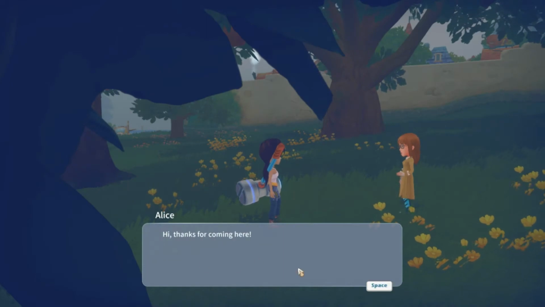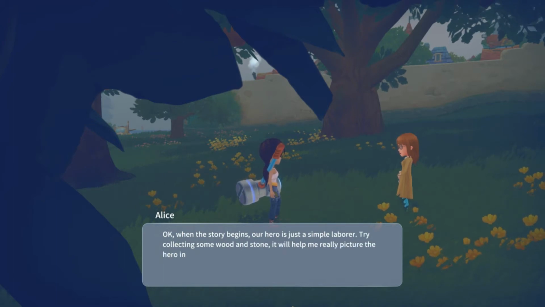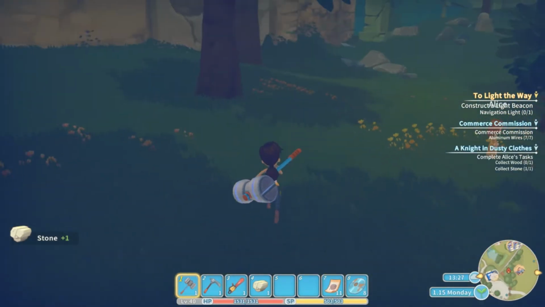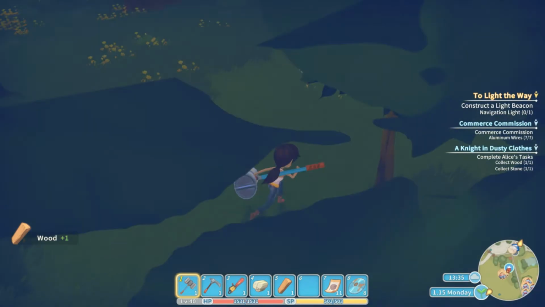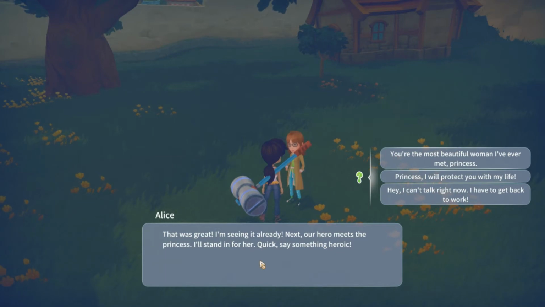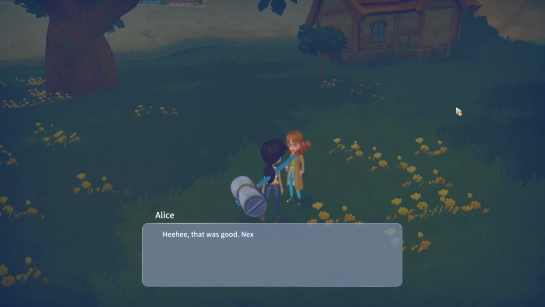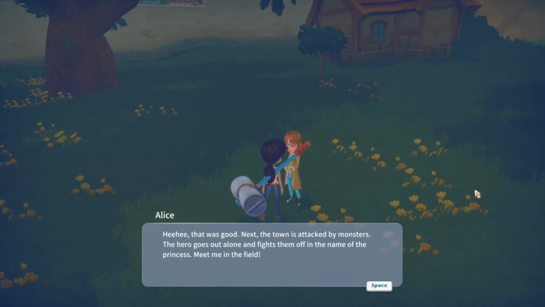Hi. Thanks for coming here. Okay, when the story begins, our hero is just a simple laborer. Try collecting some wood and stone. It will help me really picture the hero in my head. That was great. I'm seeing it already. Next, our hero meets the princess. I'll stand in for her. Quick, say something heroic. That was good. Next, the town is attacked by monsters. The hero goes out alone and fights them off in the name of the princess. Meet me in the field.